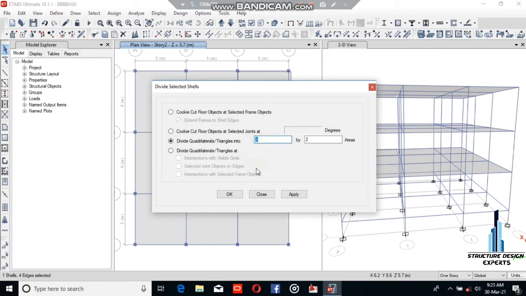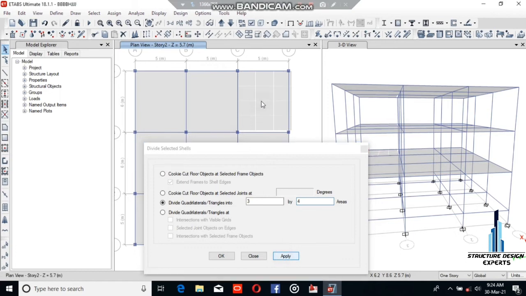Here I just write 3 and here 4, so one side will be 4 and the other will be 3, so the area is divided, one side into 2 boxes and the other into 3 boxes. So here I mentioned 4, but first we have to undo the existing one, undo or delete this one, the undo is better, I think. Undo this one and then select this floor and OK. You will see that a 4 by 4 box has been created.